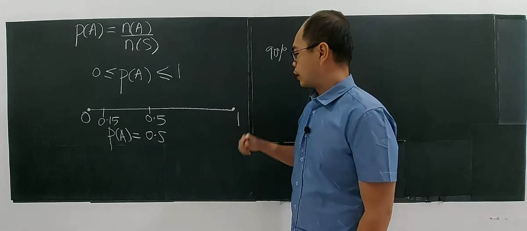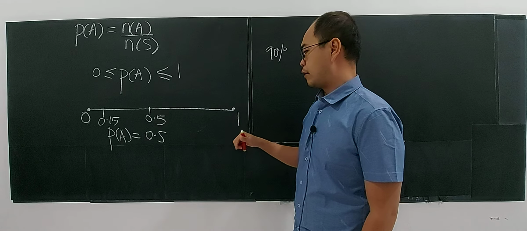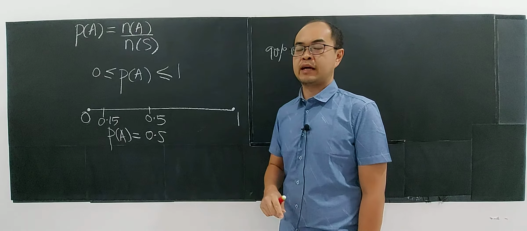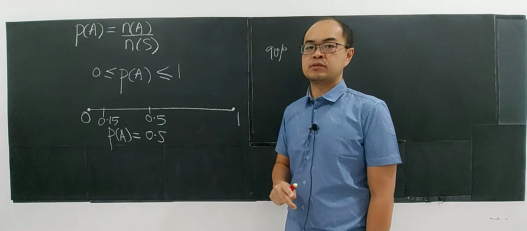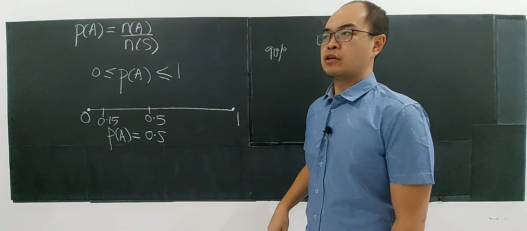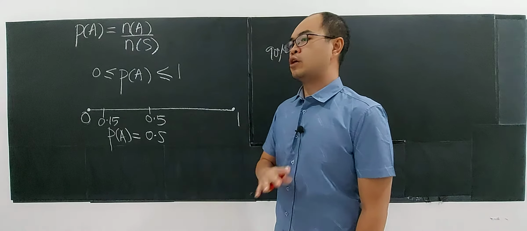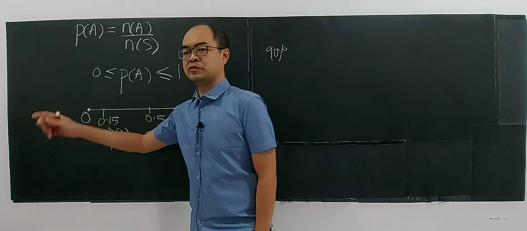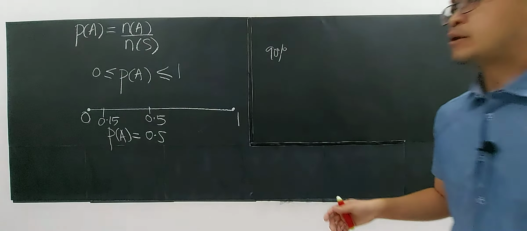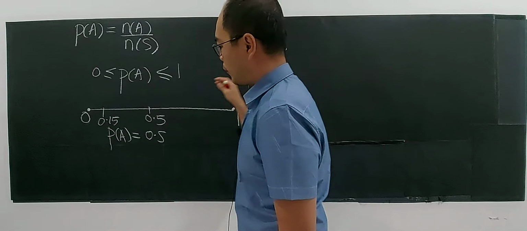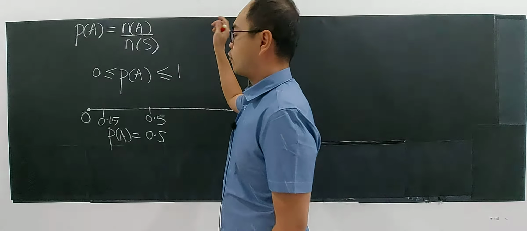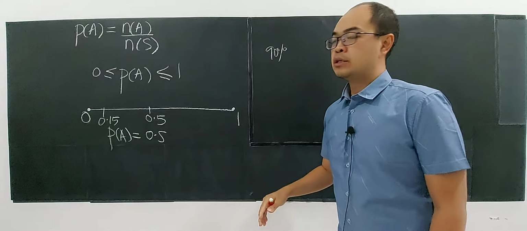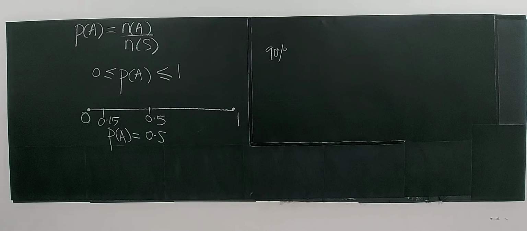Sure to happen, for example, you sure sleep. In a week, you sleep at least one time. Sure. But if they say the probability that humans do not need sleep to stay alive, it's impossible. The probability is 0. So that's the meaning of probability. After they study probability, they implement more formulas and more complicated situations to define probability, which we're going to study later.